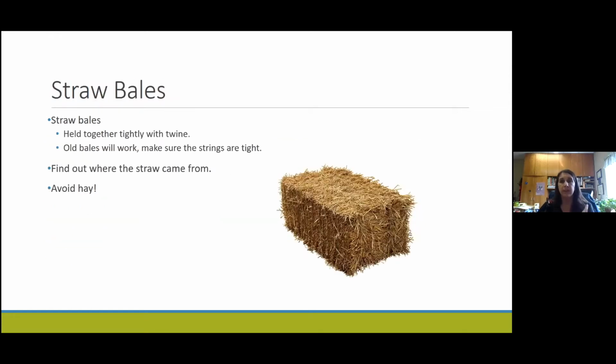Okay, so the first thing you obviously need if you're going to do straw bale gardening is a straw bale. You want straw bales that are held tightly with twine. You can use old bales, and they will work, but make sure that the strings are really tight, because you don't want anything loose, or the bales will just completely fall apart on you. Or if a bale has already started to break down, that's not going to be a great growing environment.